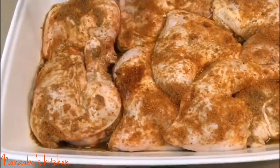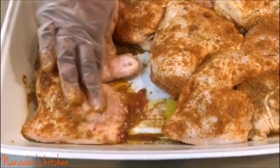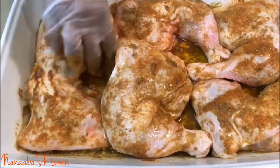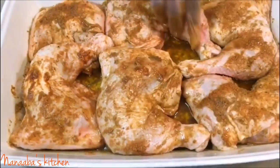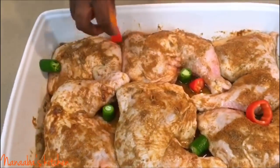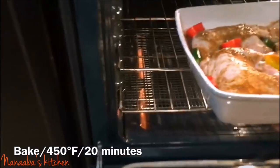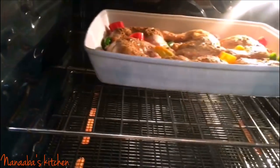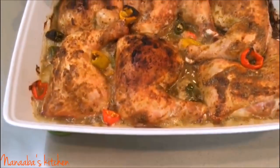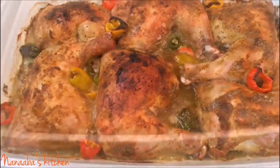This chicken has been overnight marinated in my refrigerator. I reserved two of the pieces because I'll be incorporating them in my party jollof rice recipe coming up in a couple of days — possibly hours — so make sure you check it out. Now this chicken is ready to go into the oven, but before we do that, I'm adding some fresh aromatics: bell peppers — red, orange, green — reserved from my vegetable fried rice preparation. I had a lot left over, so I thought why not include them? It'll give it more flavor.